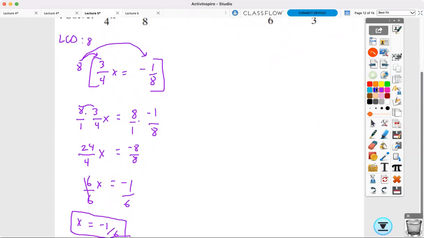Now, let me show you what I meant when I said I could simplify it. You know how we have the 8 on top and the 4 on the bottom? How can they simplify? Well, we know 8 is the same thing as 4 times 2, right? When we have a 4 on top and a 4 on the bottom, that cancels out. And we're left with 2 times 3. And 2 times 3 is 6x. Y'all see that? How we get the same thing. Now over here, the 8s can cancel out and we're left with -1, which is what we had over here. Any questions so far?